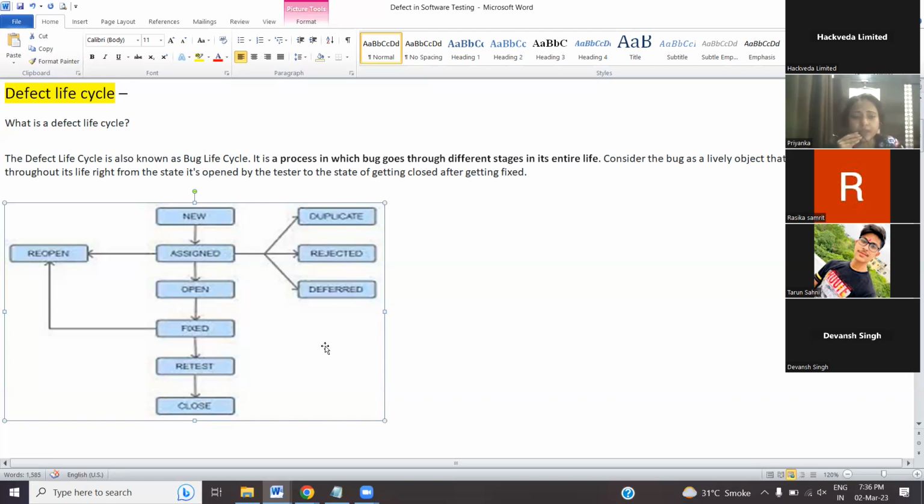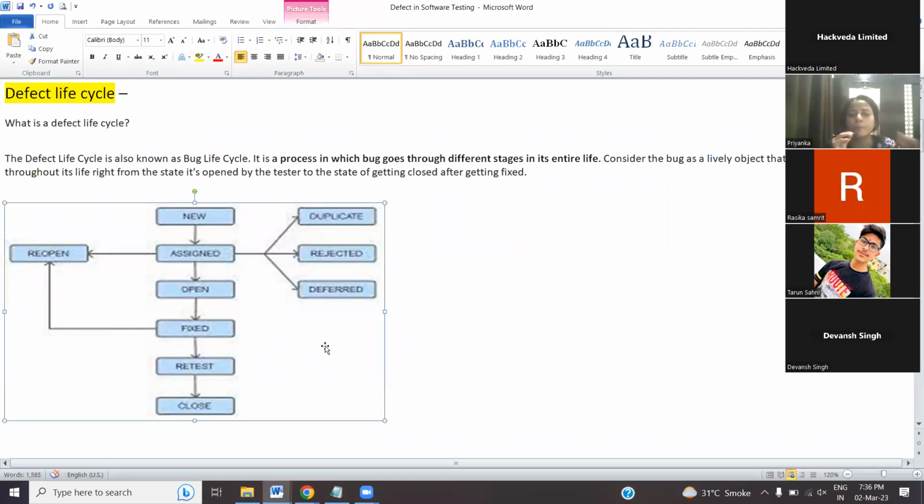Then after it is assigned to Rahul, Rahul says, okay, this defect has been assigned to me, so let me open this defect and go through how to fix it. So that time he will mark the status of the defect as open, meaning now I have started working on it.